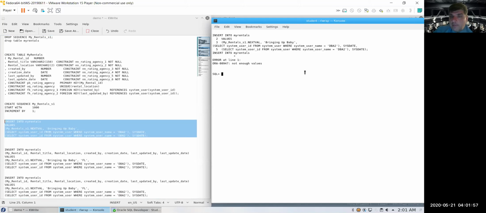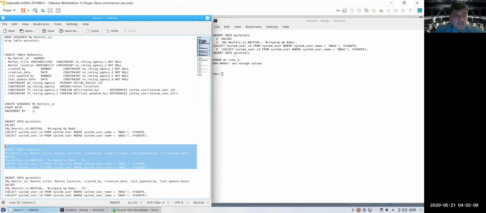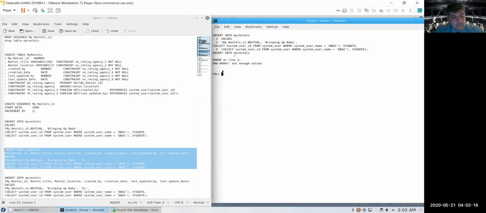This is why I say make sure you are putting these columns in without fail, because you'll always be able to find the problem. If you get this not enough values error, you'll know exactly why it's going on.